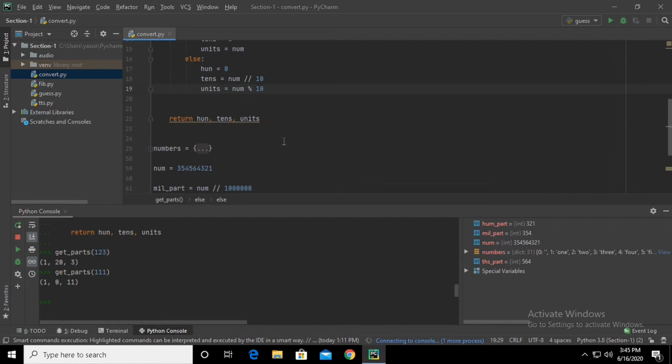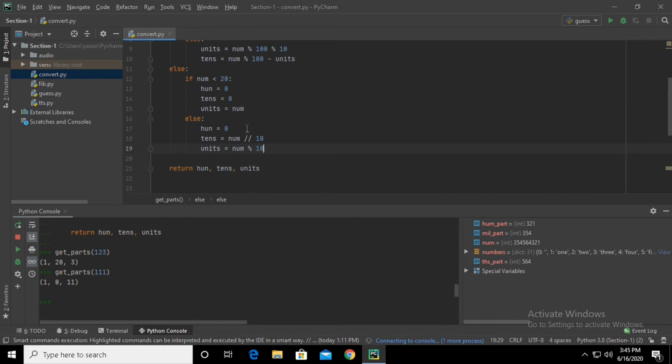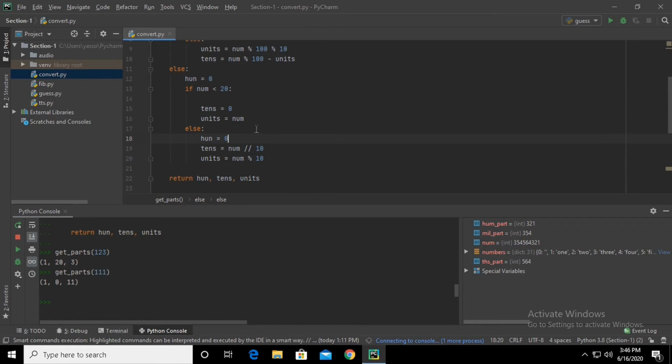Okay, let's remove the extra spaces, and since hundreds is equal to 0 in both cases, we will put it in here and remove it from both sections since it's redundant code.